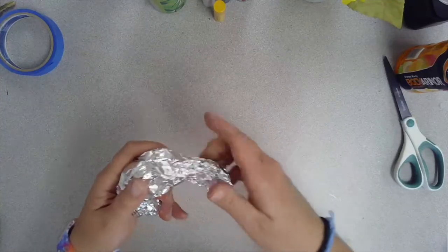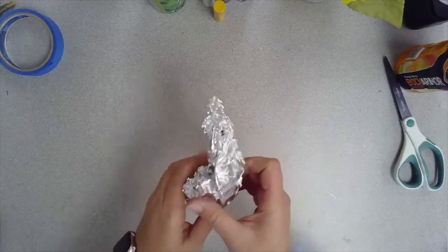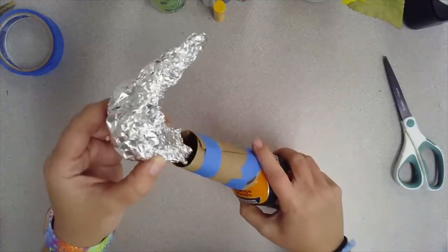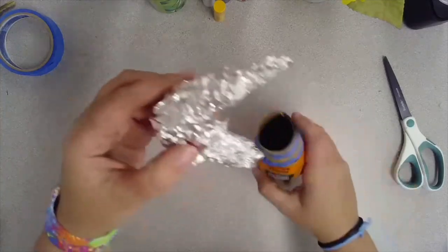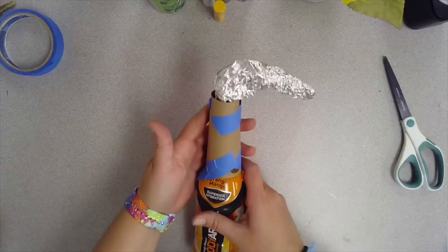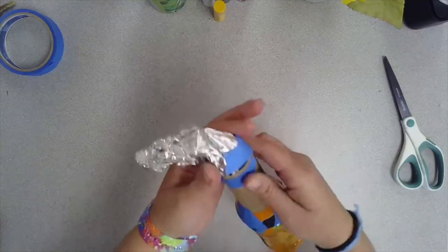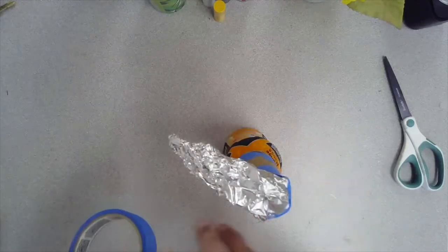Make a duck bill sort of shape with the foil. Fit the neck into the tube. It may take a couple of tries to get it right. Once it fits and it looks the way you want it to, take a couple more pieces of tape and diagonally attach the tape around the head itself and make it connect to the tube.